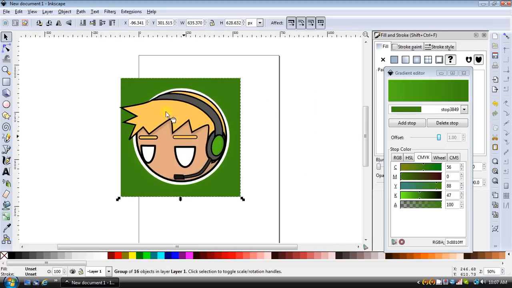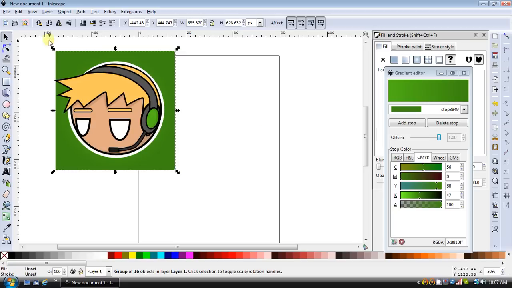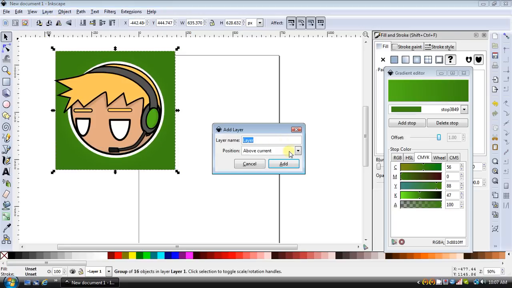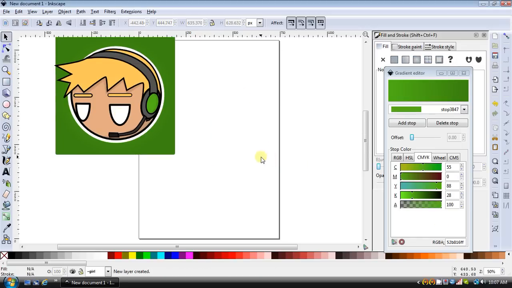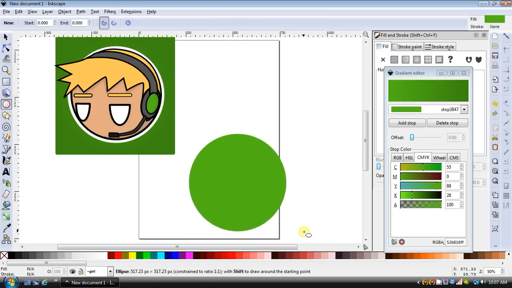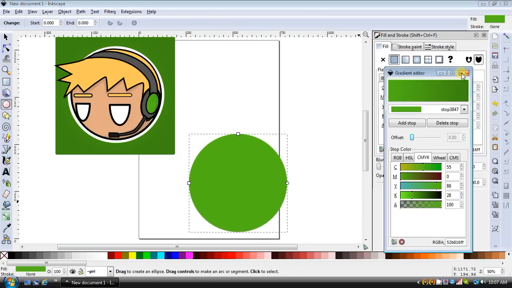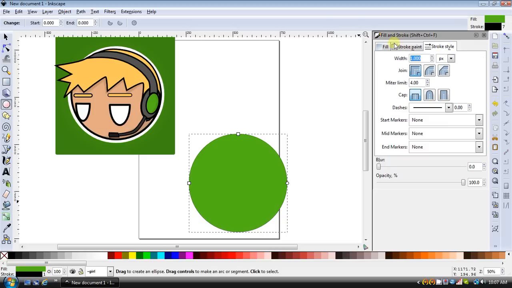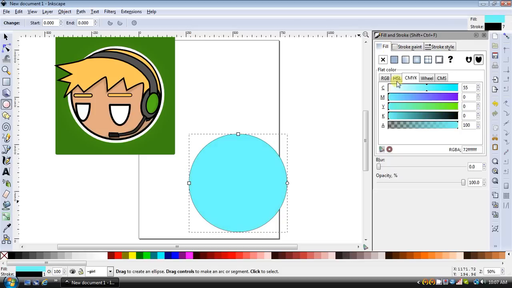Okay, now for the girl. He's done. So I'm going to add another layer because I just want to keep them separate. I'm going to add layer below current layer, and I'll put girl, type that in, press add. Okay. I'm going to lock up the first one so that I don't mess with it. I can't touch it. And we're just going to do the same thing we did last time. We're going to grab the circle. This one needs a stroke. We're going to go back to fill, and we're going to go stroke, and we're just going to make one stroke and a fill of white.